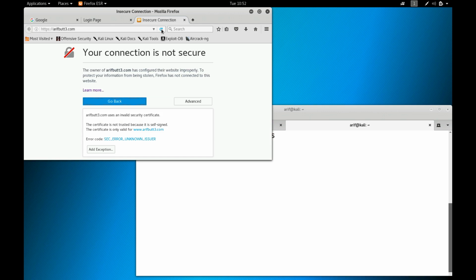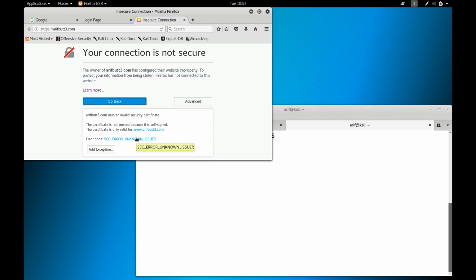Okay, so once I refresh the page, it says your connection is not secure. arifpart3.com uses an invalid security certificate. The certificate is not trusted because it is self-signed, and so on.